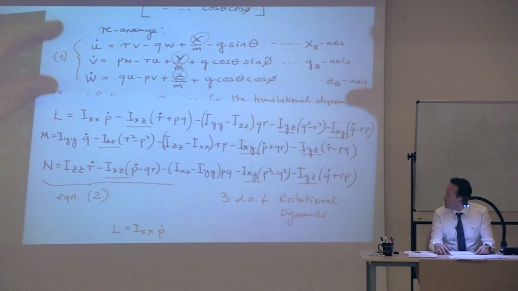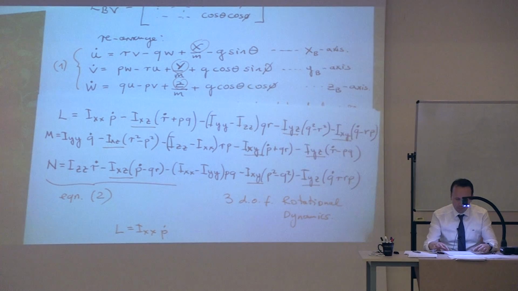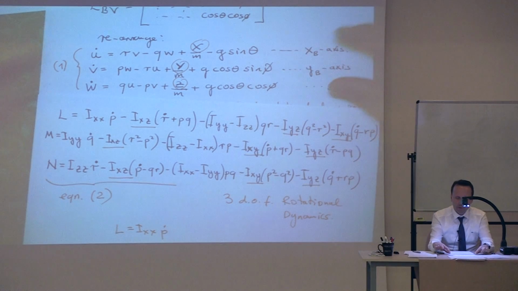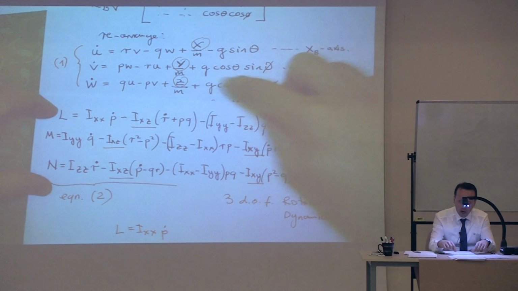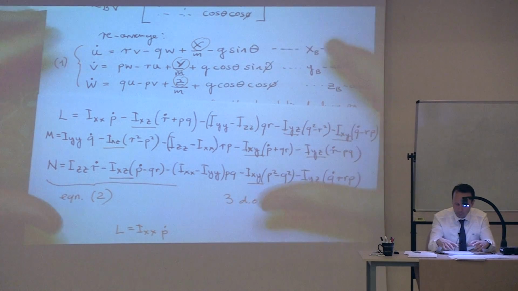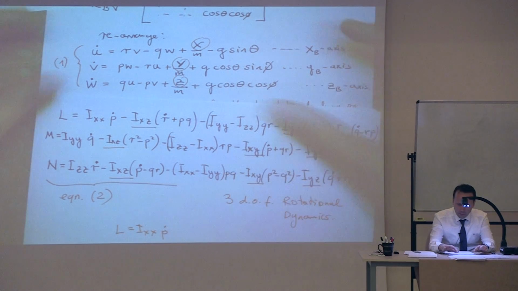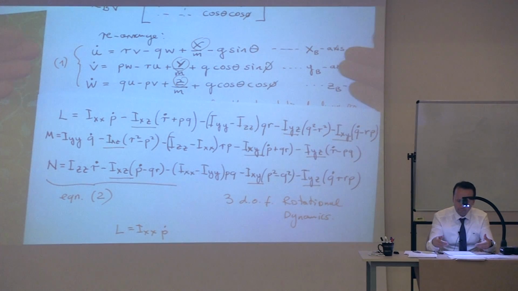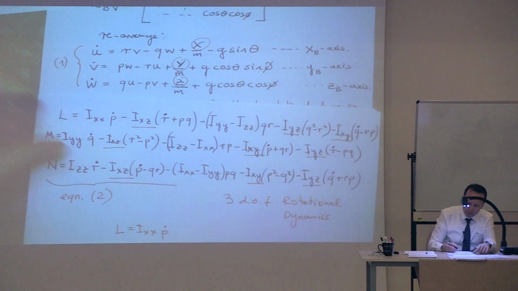So if you want to solve this, you have to solve this together. If you want to solve these three, then you still need the information of P, Q, and R, and they are coming from here. So you cannot really solve these things independently. P, Q, and R, they are coming from these equations. Theta, phi, and psi are also functions of P, Q, and R. They are also coming from here. So as time goes by, these things and these things need to be solved together. That's why they are called six degrees of freedom rigid body dynamic equations, and you have to solve them together. These three equations, as I said, are called Newton-Euler equations.